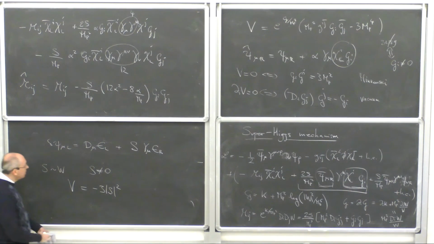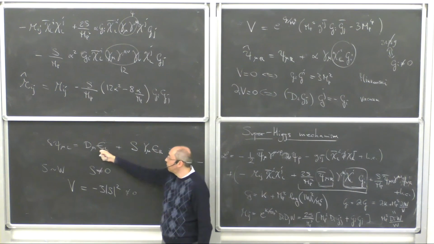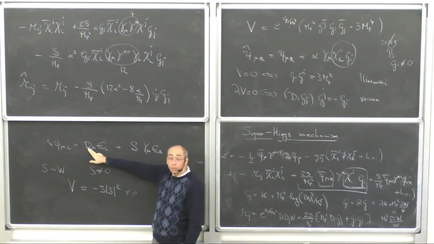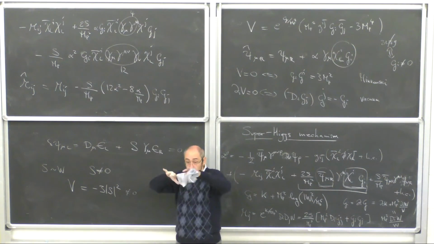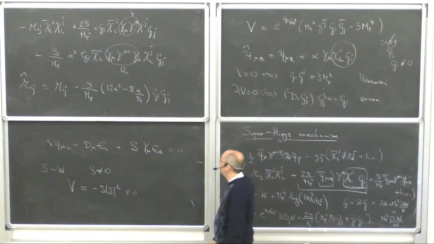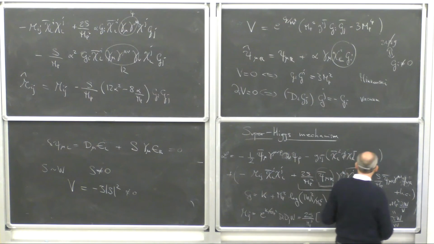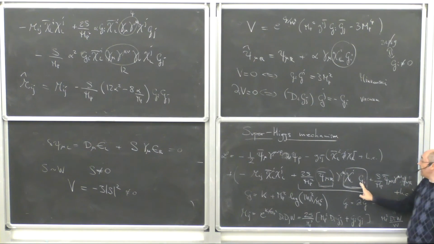So if you are in anti-de Sitter, this is non-zero, which means that the equation for the supersymmetry parameter that you have to satisfy is this. So epsilon will have a non-trivial coordinate dependence. You see, Minkowski, this becomes trivial. No, S is 0. This becomes the simple derivative, which means you can take supersymmetry parameters which are constant. In anti-de Sitter, now the space is curved. The supersymmetry parameters are not constant. But the other point is that S is going to be different from 0. So in anti-de Sitter, even in the supersymmetric case, this is non-zero. So this is non-trivial.